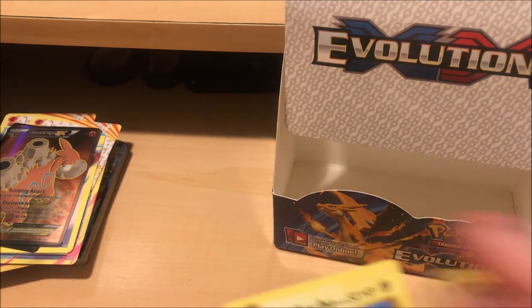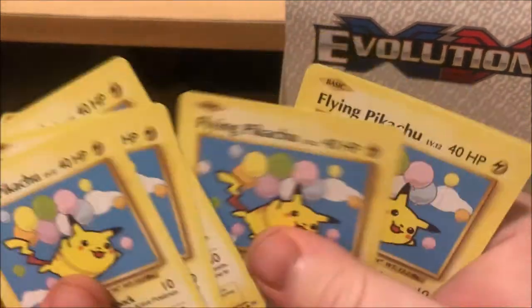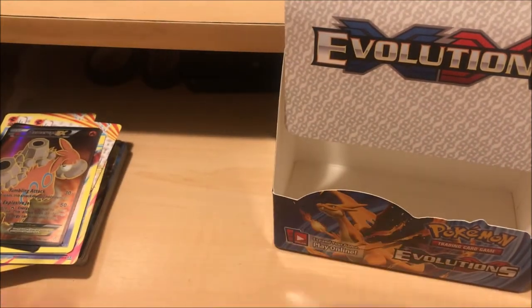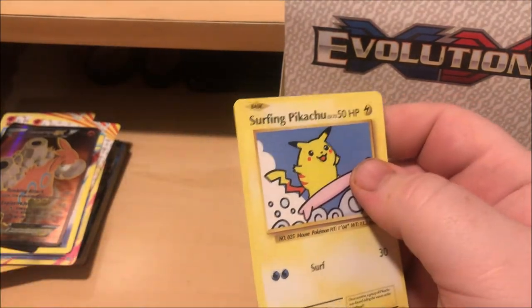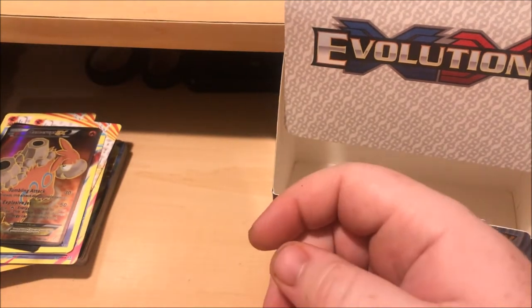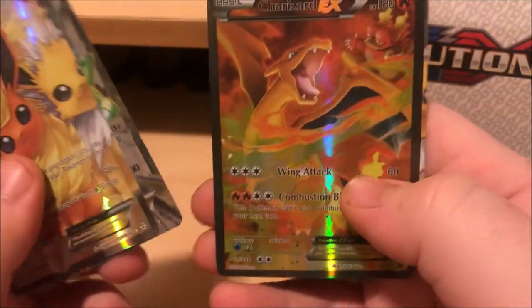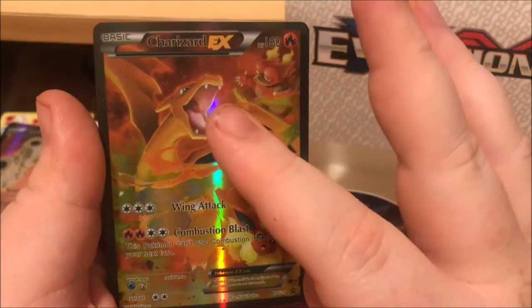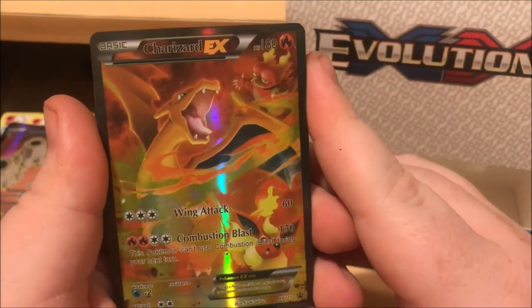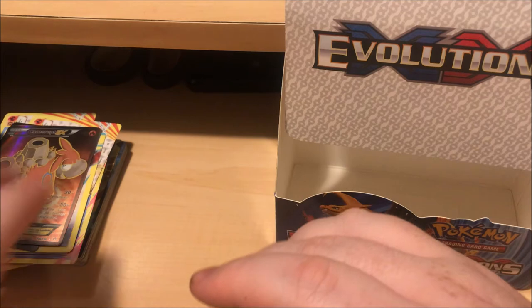I meant to turn these around. 1, 2, 3, 4, 5, 6 Flying Pikachus. These are the ones I like the most. Well, crap. Add another Surfing Pikachu, because I didn't know I had it. But whatever. Got the Flareon. The Rayquaza. The Charizard I really like. And another Flareon. I actually love this card. I don't know, what should I call these? These ain't real cards.